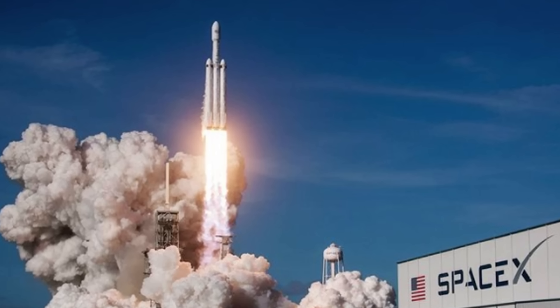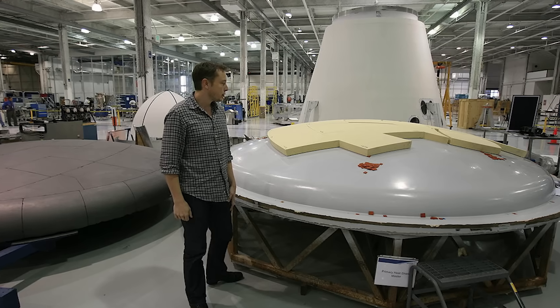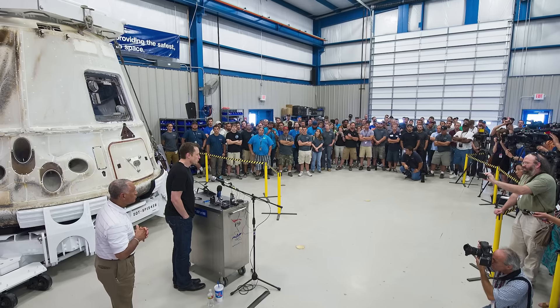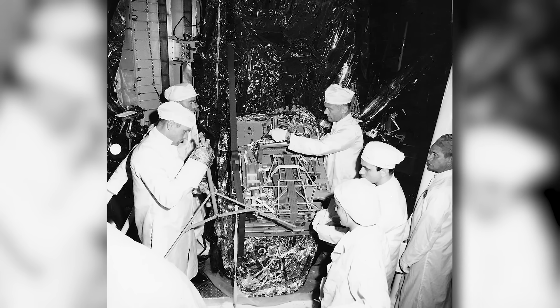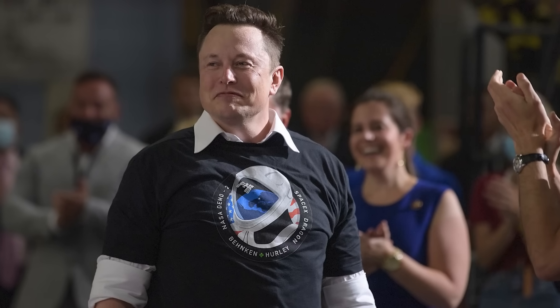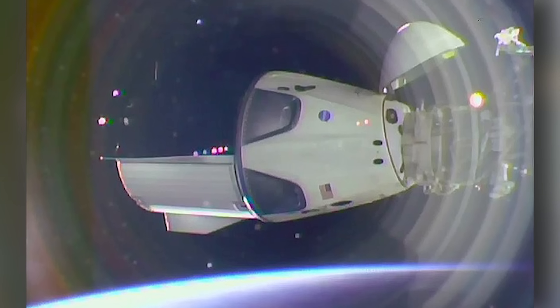With the shuttle fleet no longer in commission, NASA turned to outside help in the form of Elon Musk and SpaceX. Musk said of the obsolete shuttle program: 'I was trying to figure out why we had not made more progress since Apollo. We're currently in a situation where we can't even put a person into low Earth orbit.' He questioned why space exploration technology had not improved while just about every other sector had — noting that a computer from the early 70s would have filled a room and had less computing power than a cell phone. NASA and its government contractors faced the same problems they always had: too little to work with, too little time, and too much to do. Musk and his investors didn't have these issues and could find the cheapest, safest way forward without bureaucratic red tape. Today, privatized space travel seems to be the wave of the future.